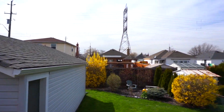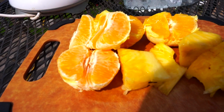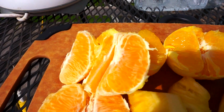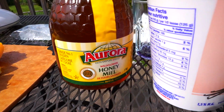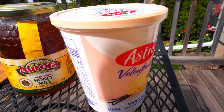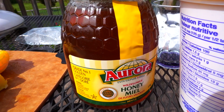What a nice sunny day. Today we are going to do a smoothie with different oranges. These are Navel Oranges. We got extra pulp because of the fiber, and then we're going to be having some pineapple and some honey, and then a couple of tablespoons of vanilla yogurt. For the honey, it's going to be a few teaspoons.